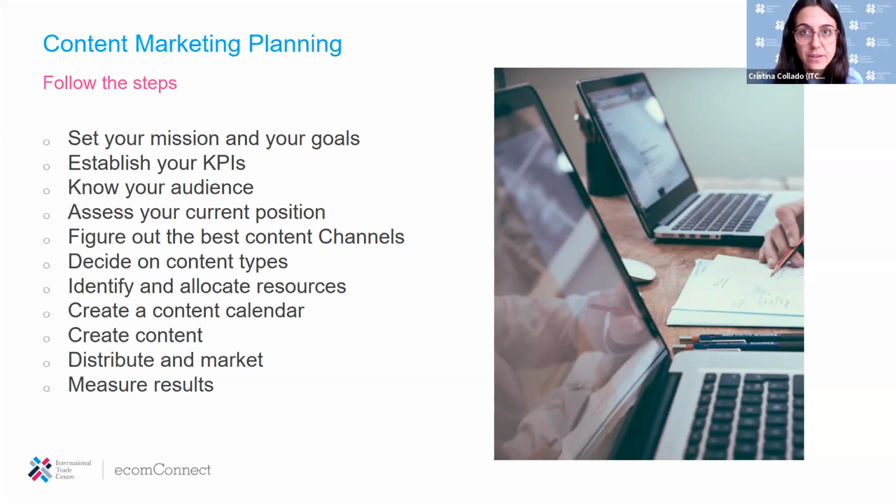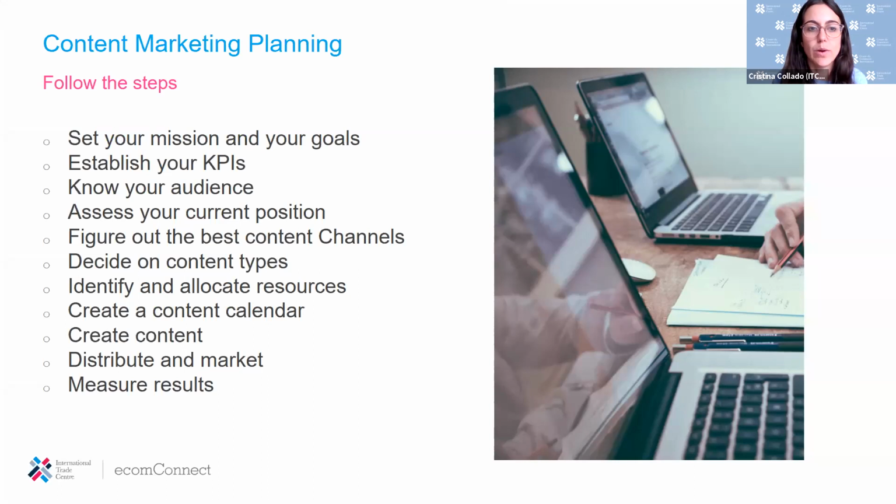We'll also have to identify and allocate resources. For example, let's say you're a small business and the person in charge of marketing has the final approval of the content strategy, but then you will have someone who is delivering this content, or even a group of people, each of them doing a little bit of content. So you really need to identify who is doing what, what money resources you have, and allocate these resources in a wise manner.